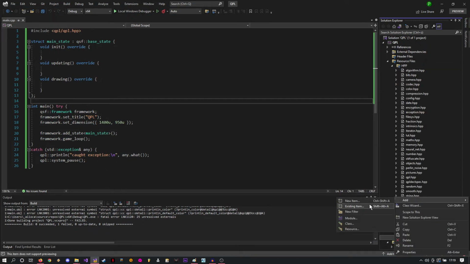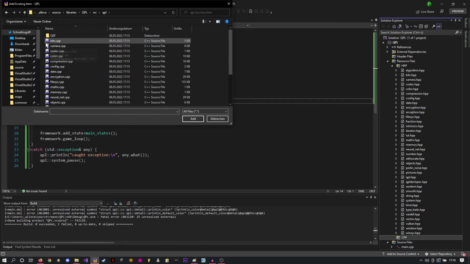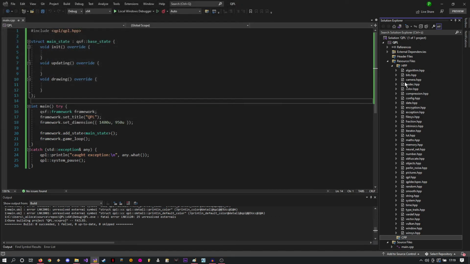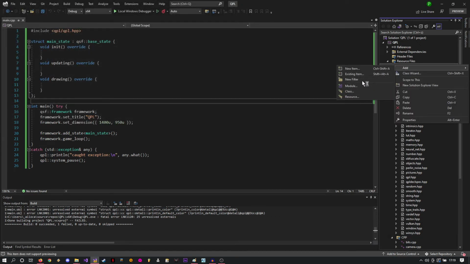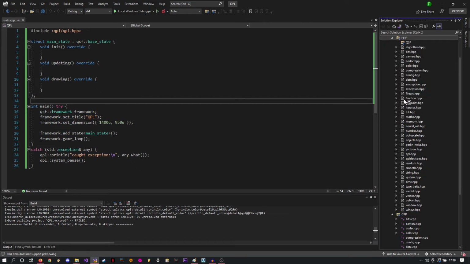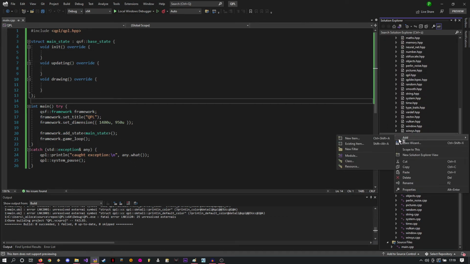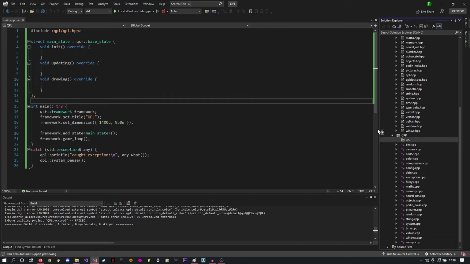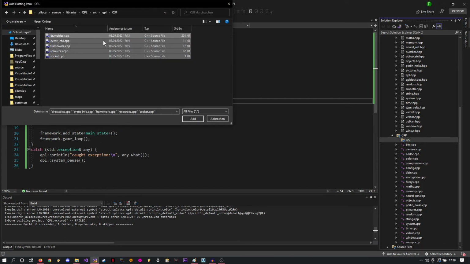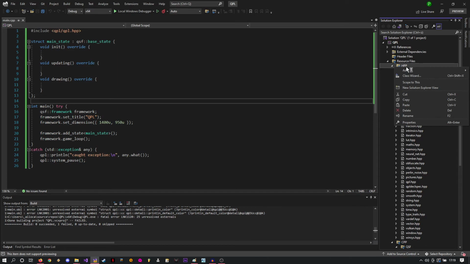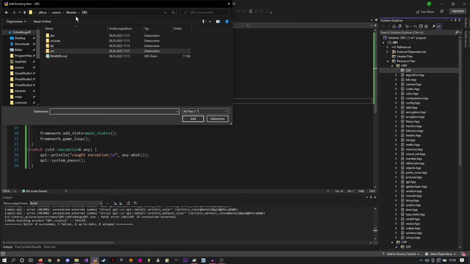Add existing file as well for the CPP files. Then we will do the same thing for the QSF folder. We are in the CPP directory right now, so let's be a little bit more efficient. Add all of those. And now we just need the QSF header files, and then we have all of that in our project.